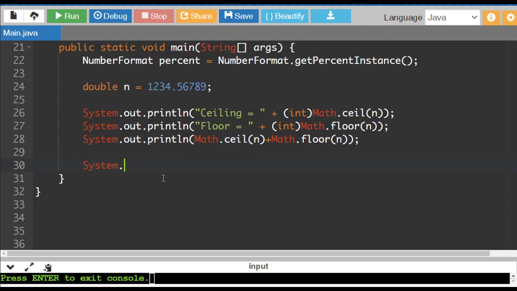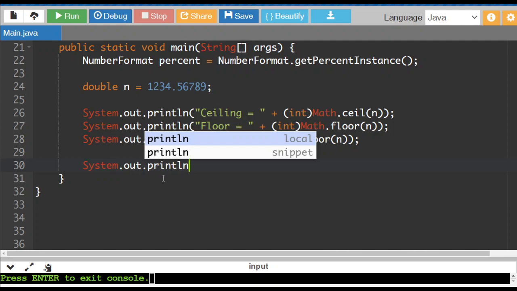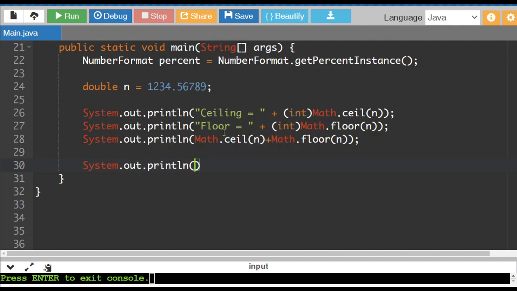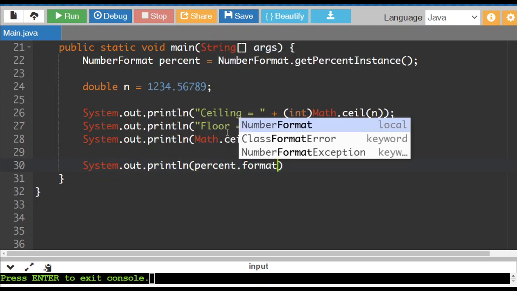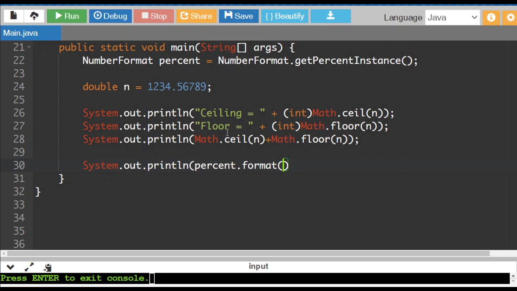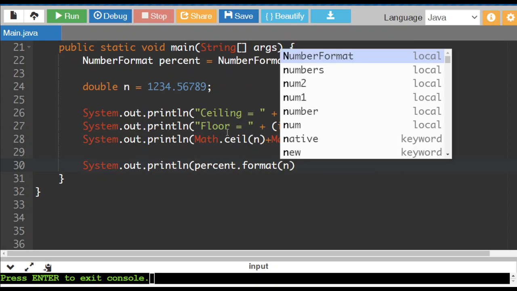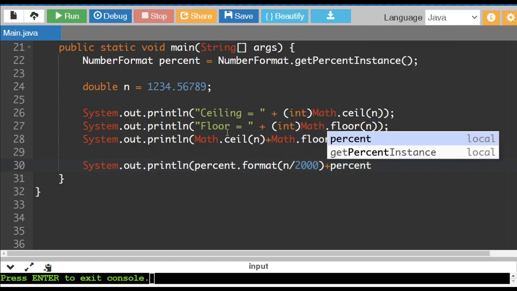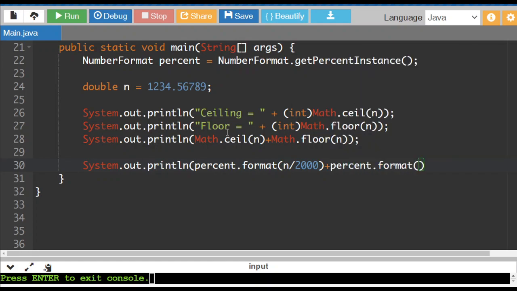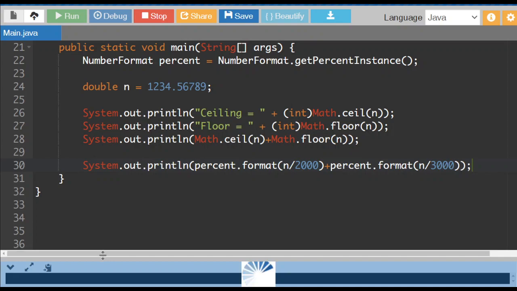So System.out.println, let's do percent.format, and then here I'm going to pick n divided by 2000 plus percent.format n divided by 3000, which doesn't make a lot of sense why you would calculate that. But let's see what actually happens here.